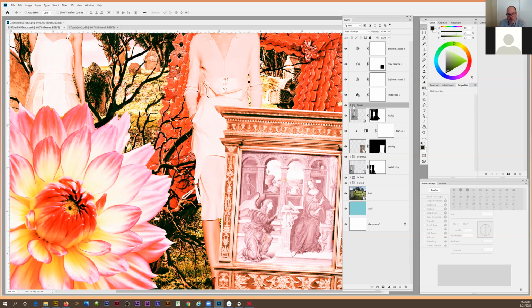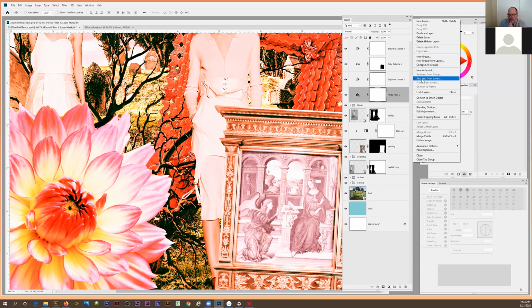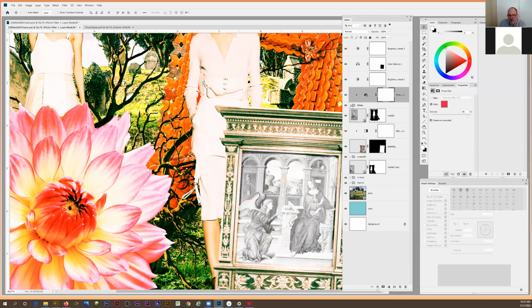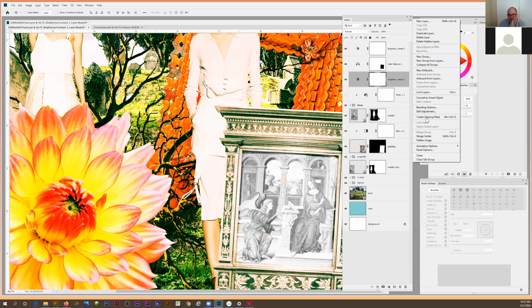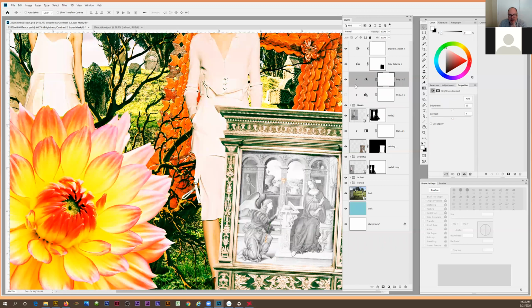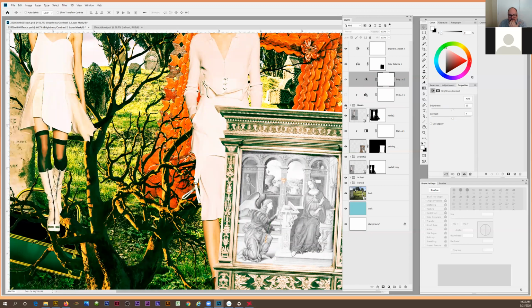So I want these 2 adjustment layers to only affect this group, okay? Okay, so I select, it's on top. So here's my adjustment layer. It's on top of the layer or layer group I want it to affect. Okay, it's on top. I'm gonna go to my option button for layers, and I'm gonna do create clippy mask. So now this photo filter only affects the group, and the only thing in the group is the flower. So there it is. Great. Same thing with this brightness contrast. I want to make this a clippy mask. Okay, so now both of these are only affecting the flower.